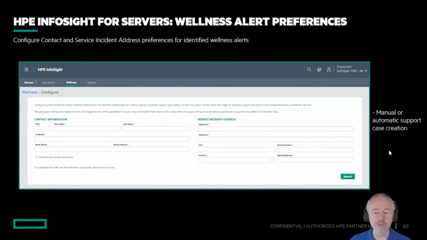If you want to do an automatic support case creation, of course, it's a one-time action. Of course, you have to fill in your contact details. If that disk is broken, then HPE will send that disk to you. Of course, they need to know your email address and your phone number, and maybe also the location where they're going to send that hard disk to. Of course, it can be your address, being the HPE partner, and then you go to the customer, or if that customer has their own IT team at that moment, you can maybe put that address from that end customer in there.